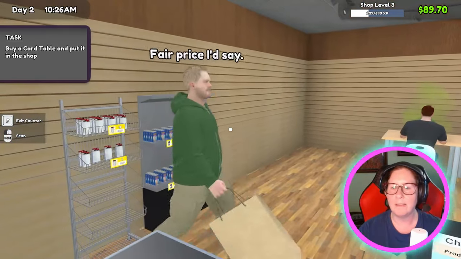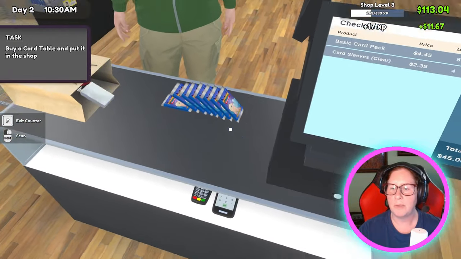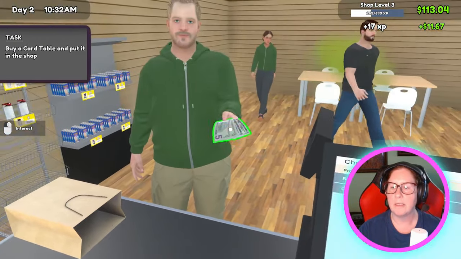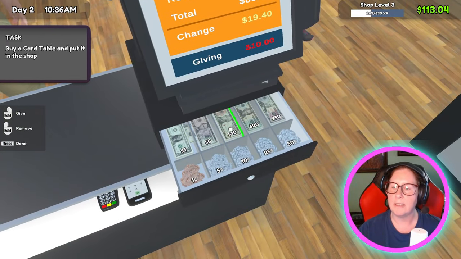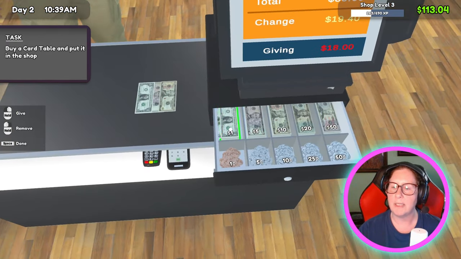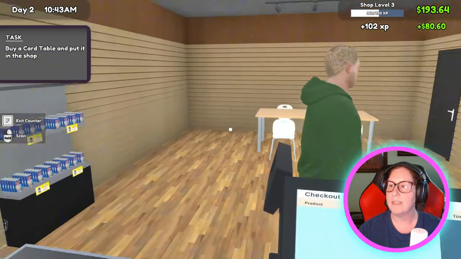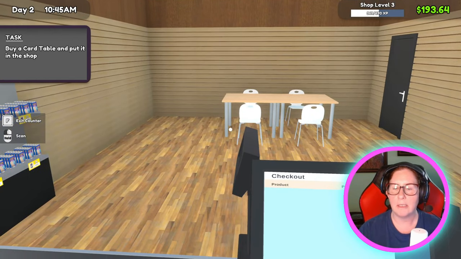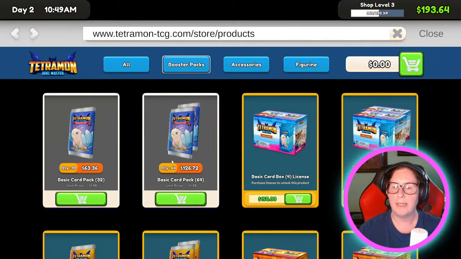$20.90. Thank you, sir. Fair price. Okay. Go. Oh, wow. Thank you, sir. Appreciate your patronage. $19.40. Wow. $100. $19.10, $15, $16, $17, $18, $19.4. Thank you, sir. Now I can maybe buy some of that. Here. Can I afford?